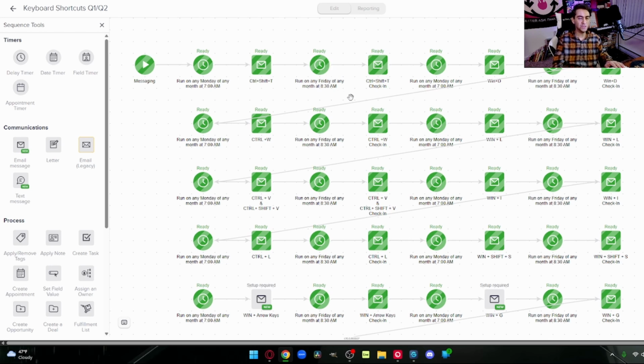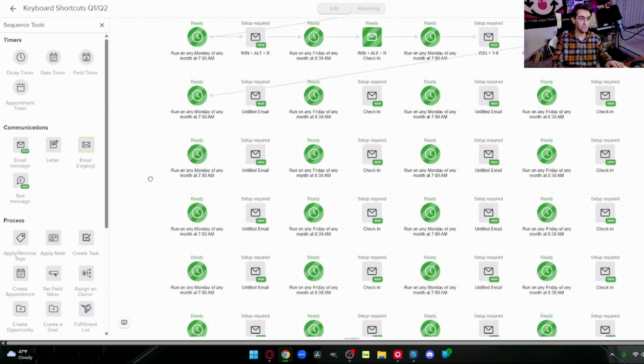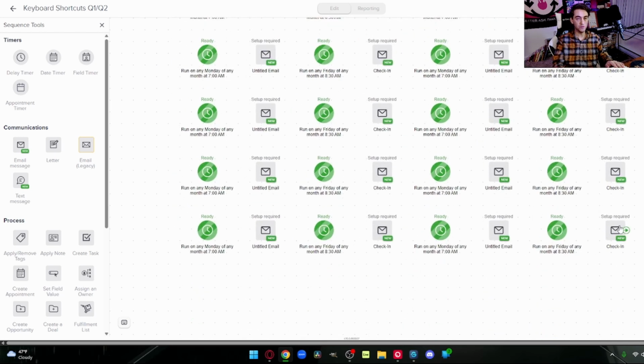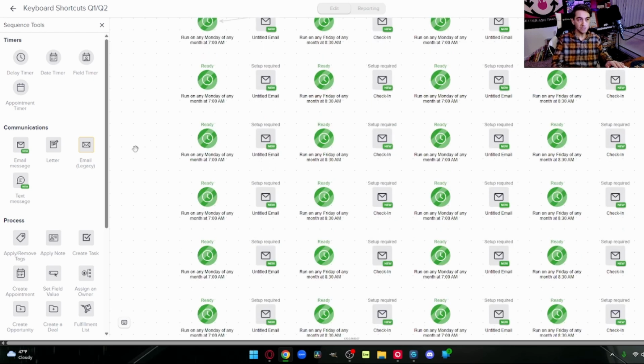We did want to change up the time a little bit because we don't want it to seem too automated. Obviously, the whole point of automation is to make things simpler, but you still have to humanize that experience. A difference of roughly an hour and a half can make all the difference. This is the pattern, and it repeats throughout the entire sequence. Eventually it ends at episode 24, so email 24, but these still need to be created.